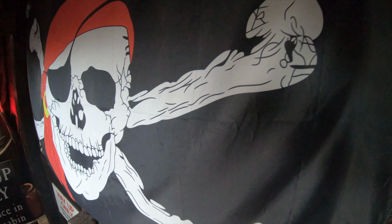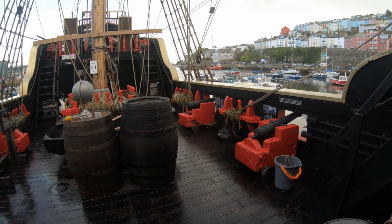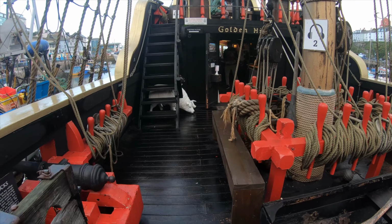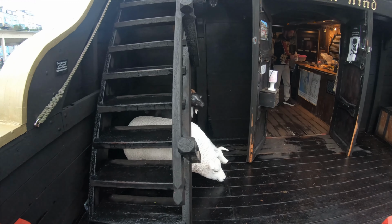A massive thank you to Sean of the Golden Hind, not only for opening up this vessel and offering it out as possibly one of the most unique stays available in the UK, but also for allowing us to fire from on board. We leave you now with a walkthrough of her main and below deck areas, but she can be rented out by up to 4 people, and it's something we can wholeheartedly recommend.